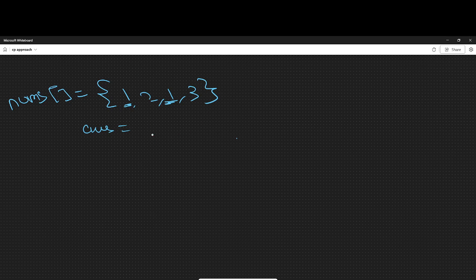Basically, you need to take XOR of those elements which appear twice. Here the only element which appears twice is 1.